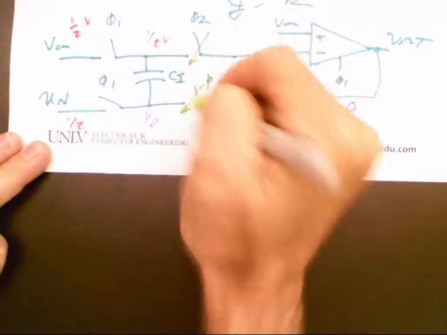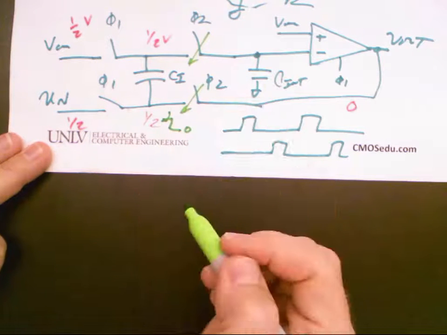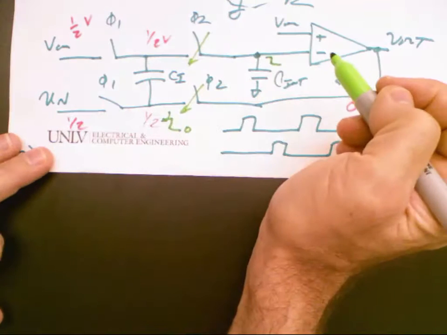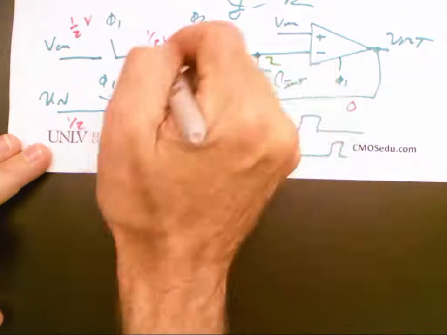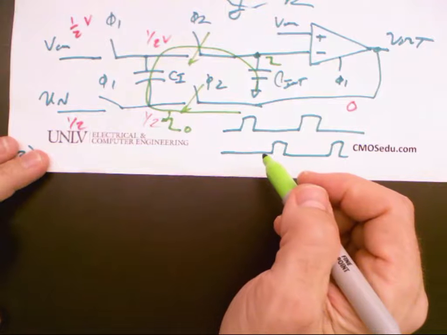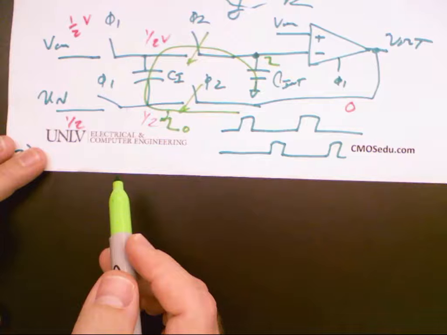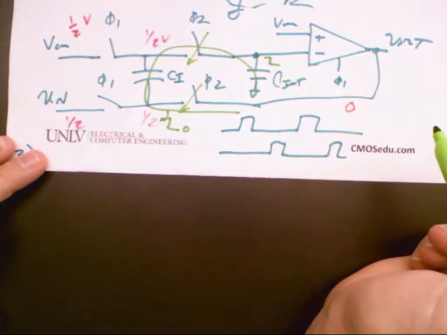Now I close these two switches. Now this voltage goes to, the other way, goes to 0. Won't that cause this voltage here that was at 1/2 to drop, depending on what the capacitors are, down as well? Because the current flows like this. Does everybody follow that? And so, you follow that, Wenlan? Because the output of the comparator is 0.